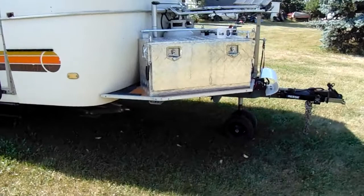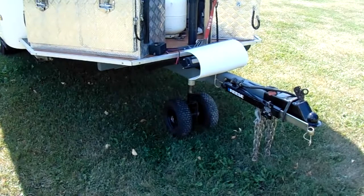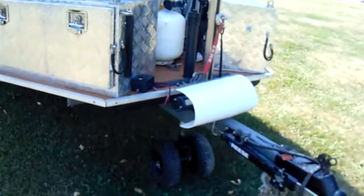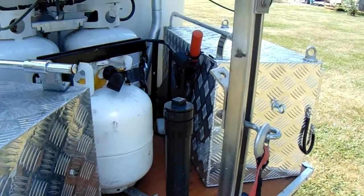Up front we've added a couple of boxes. One is the outdoor kitchen, the other holds an RV barbecue, some tools, and the battery for the front-mounted winch — which comes in handy to pull yourself into a campsite nose first. There's a heavy-duty front steering wheel with a handle that can connect to the winch and pull her wherever you want, making it really easy to maneuver in and out of campsites. We've also got three propane bottles — two 30-pounders and a 20-pounder for the front. The RV barbecue mount and the steering wheel handle are both tucked inside there.